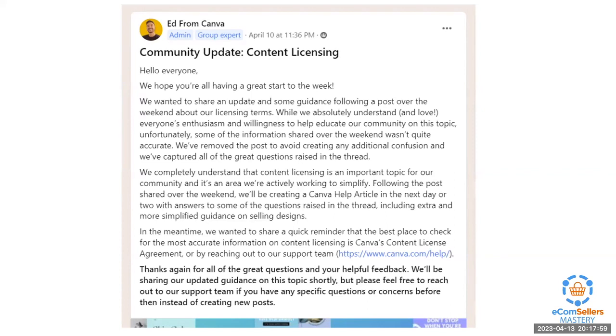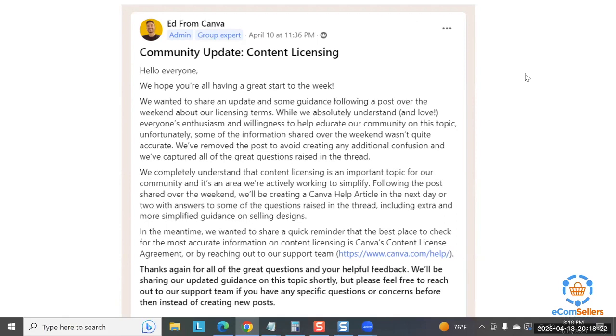That was another reason why I made sure all the links went out before this whole fiasco happened in the last 5 or 7 days. So anyway, I wanted to make sure that everyone had a chance to at least read the direct response from Canva, to see what was posted in the community, and to have at least a comfort level that if they're going to use the Canva tool to design, develop, and create products, they feel comfortable that they're using it correctly.